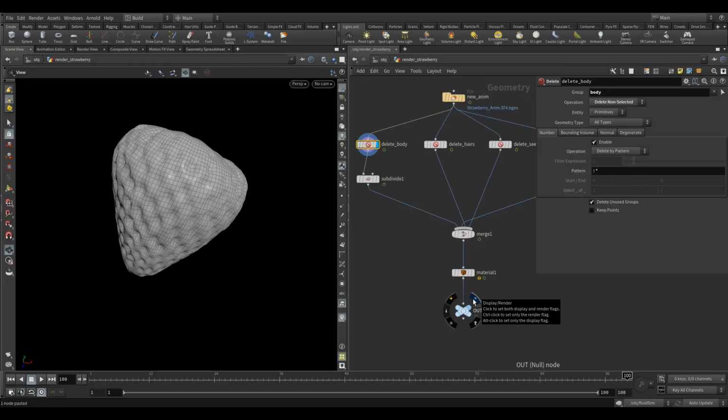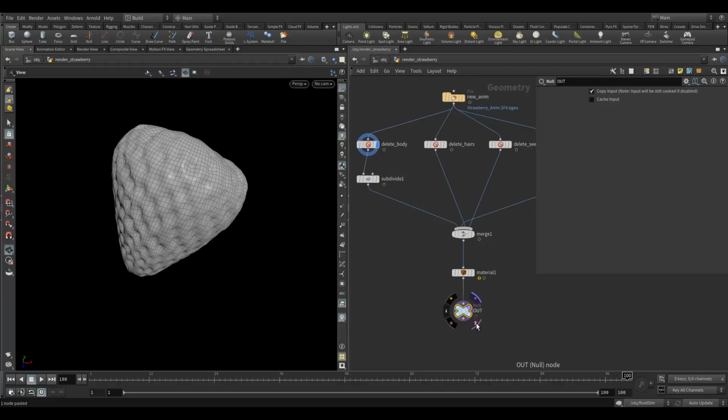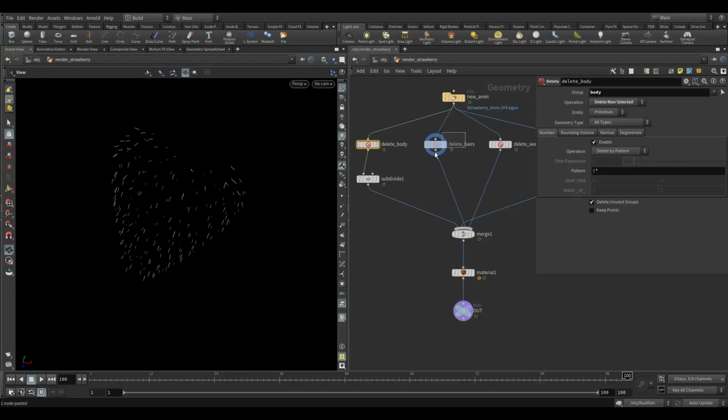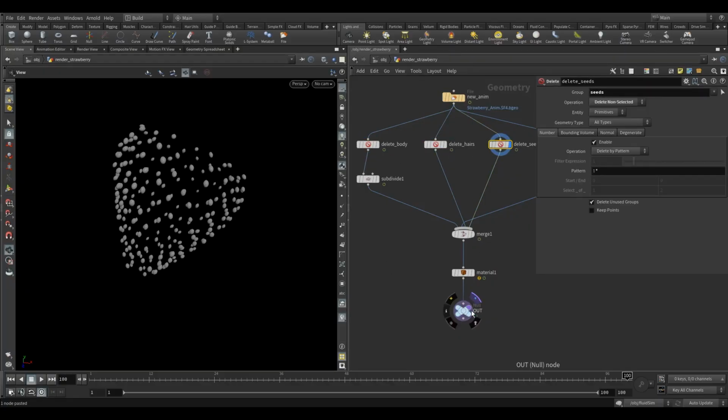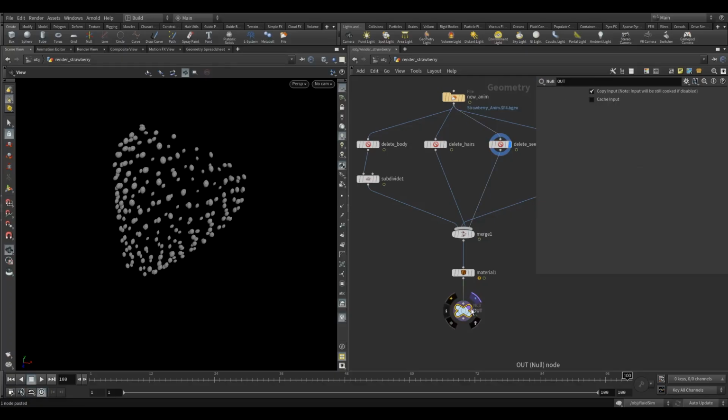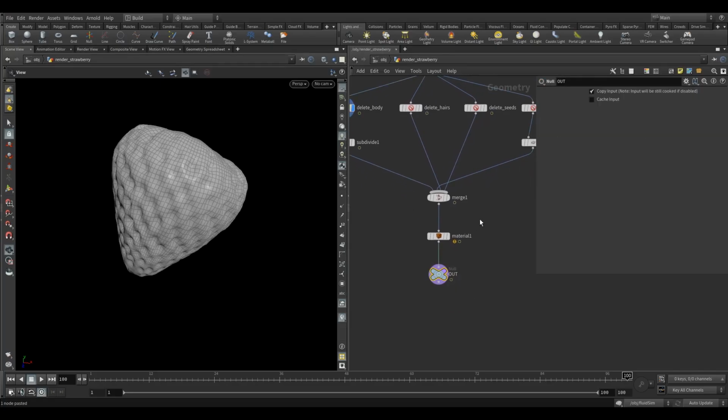So what you can do is, if you come here, if we hover over, actually we get the information. It says click to set both display and render flags, so we can have them separately. Control click to set only the render flag, alt click to set only the display flag. So if I control click here, you see we get this purple thing. It's a bit confusing because it's kind of the same color as the, I forget what it's called, the templates, that's right. But the render flag means that if I visualize these, it doesn't matter. When I come to render, Arnold will find these, okay, and render this part. All right, so we'll leave that.